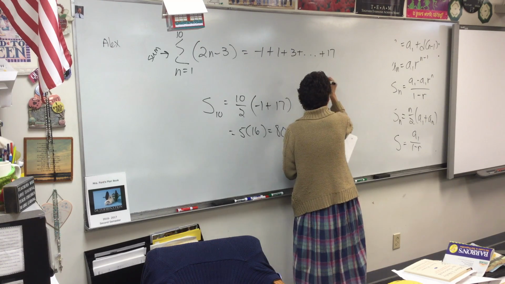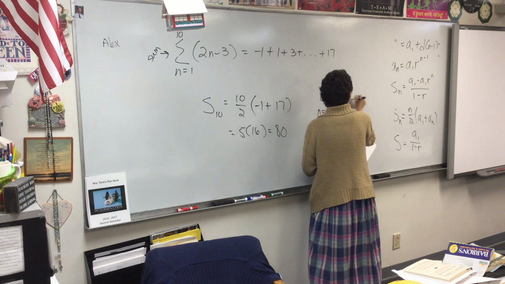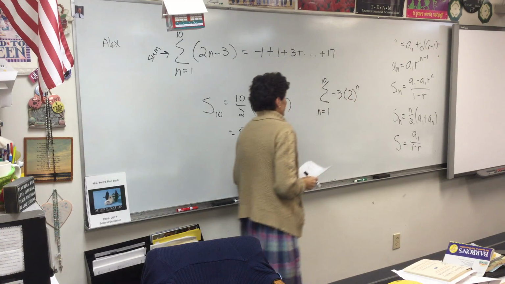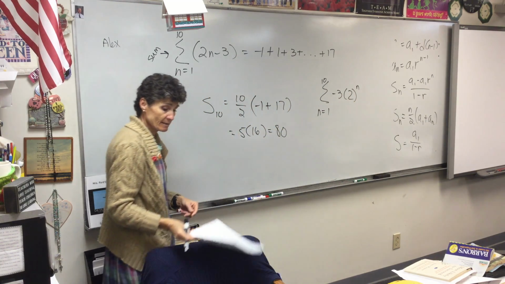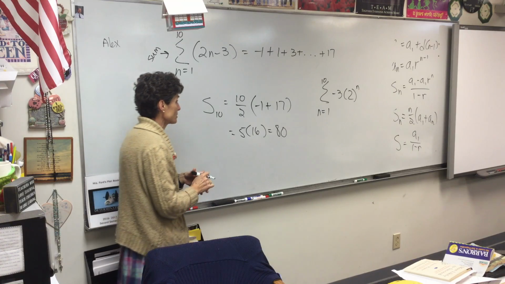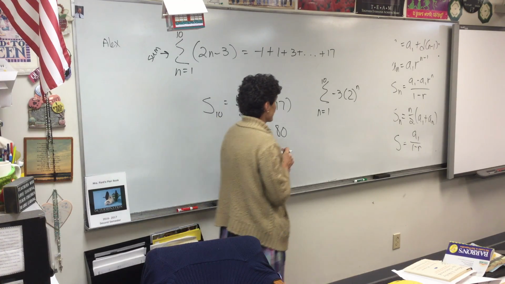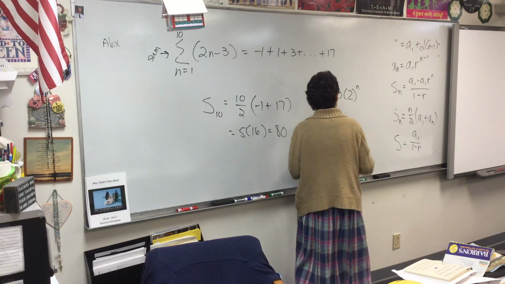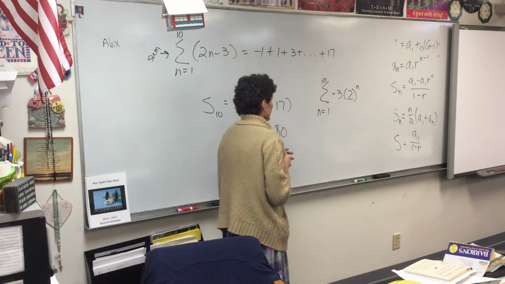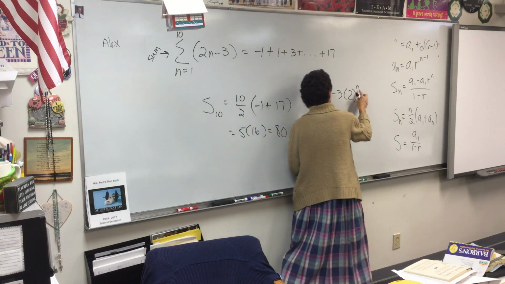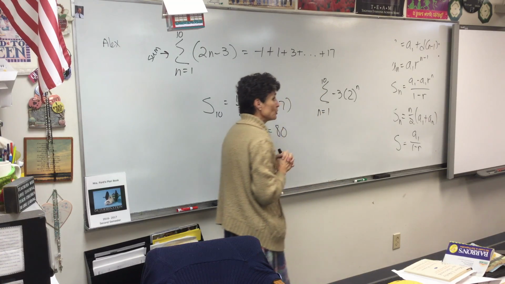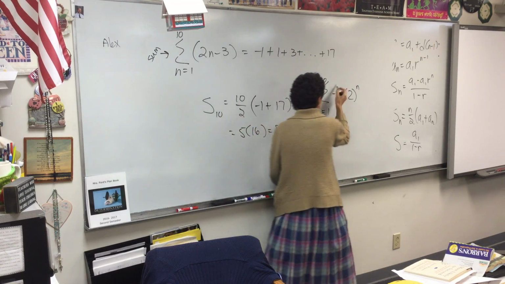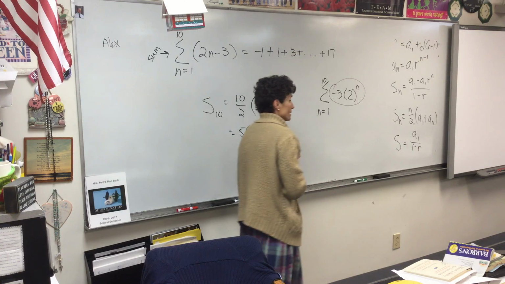Number 4. All right, this is the same exact thing. Sigma means sum, so I just got to figure out what I'm adding up. So here we go. What's the first term I'm adding? No. Let n be 1. What is the value of the first term that you are adding up? Negative 6.